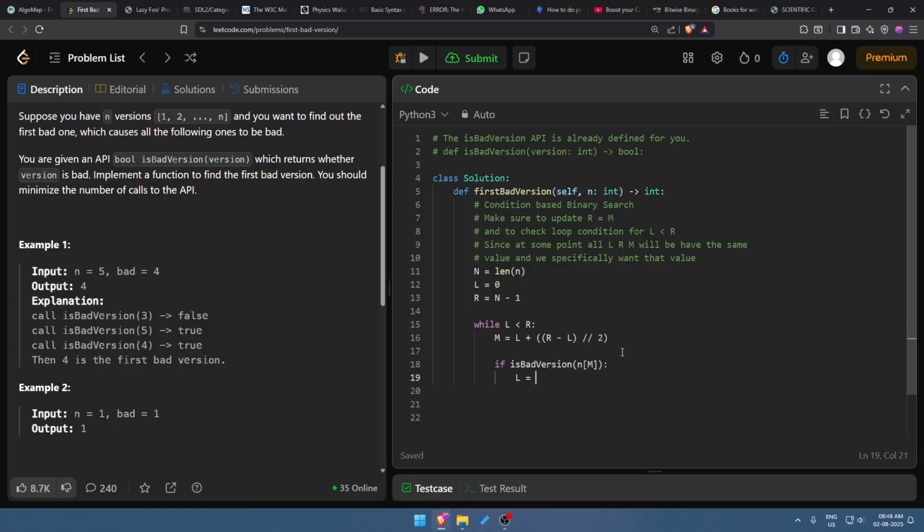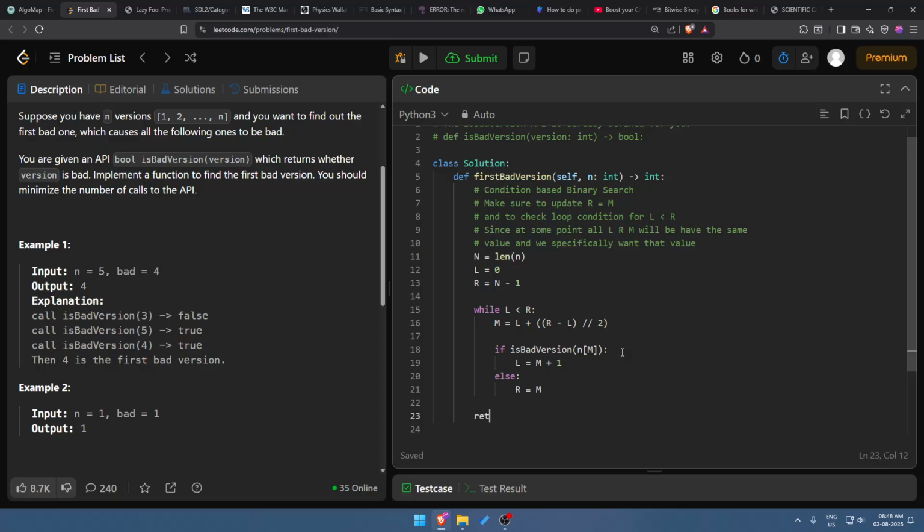I want to update L to m plus 1, else I want to update R to m, and when we come out of the loop we want to return L, right? This will point to the first false.